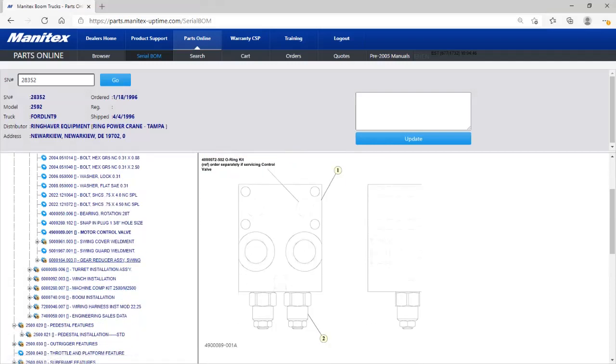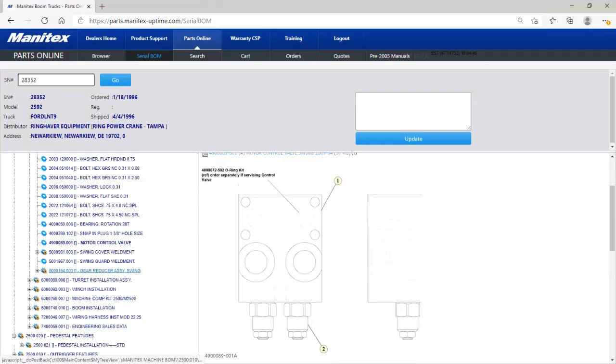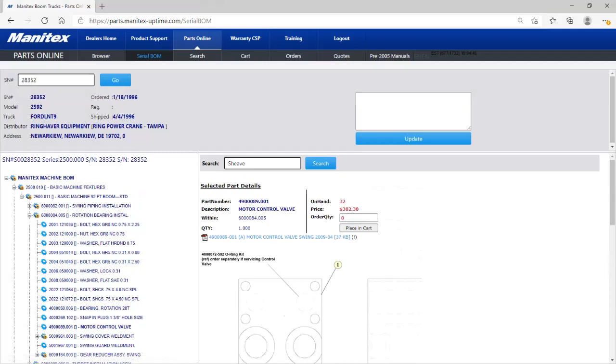So as we keep going down, adding items to your cart can be accomplished by selecting them on this screen here, adding the parts to the quantity and placing in cart, or simply jotting the items down with the quantity that you want. Once you have your list compiled, you can go to the search tab, add the items to the cart there, and then push place in cart.